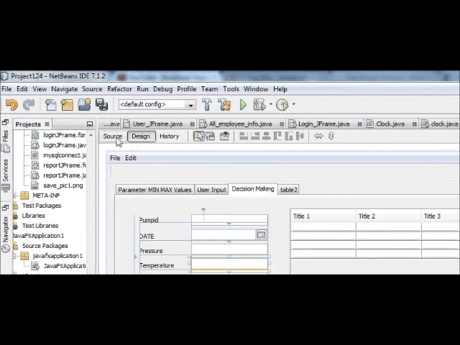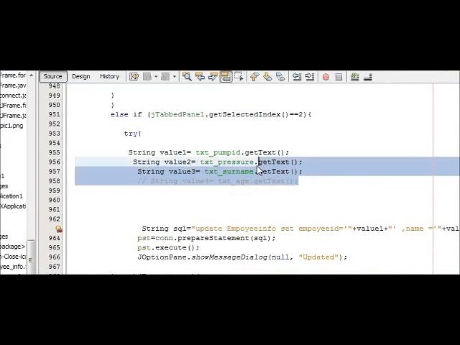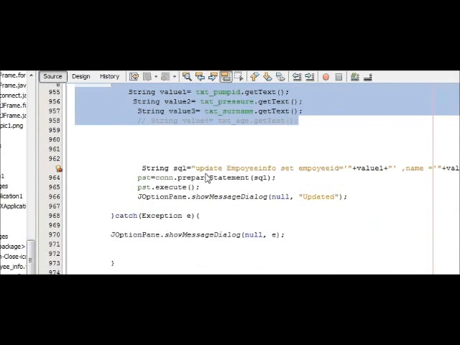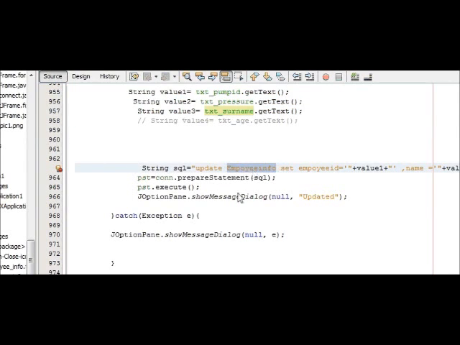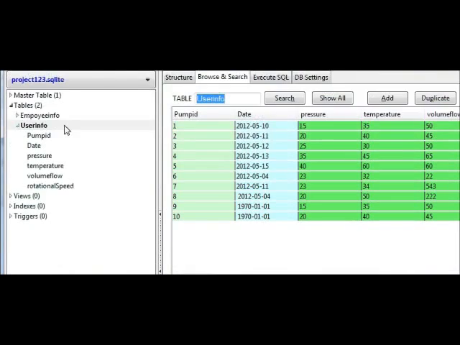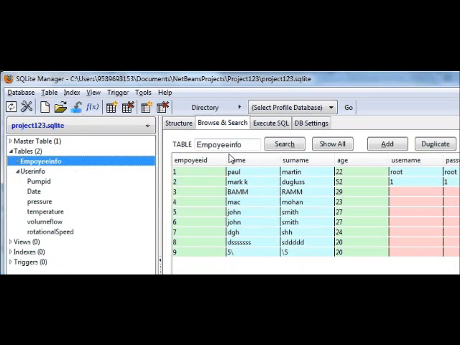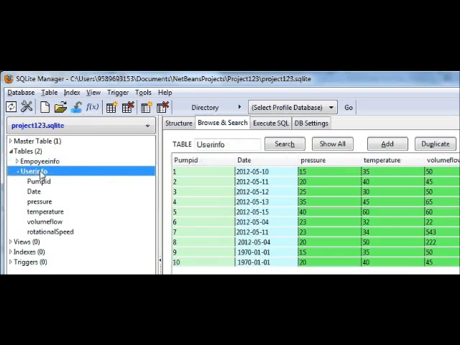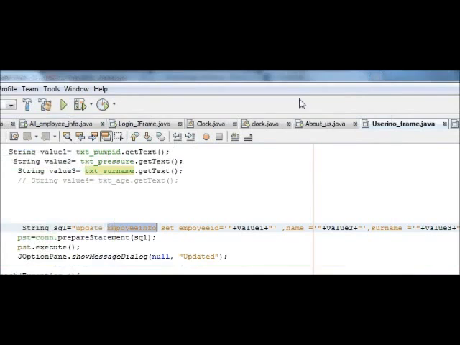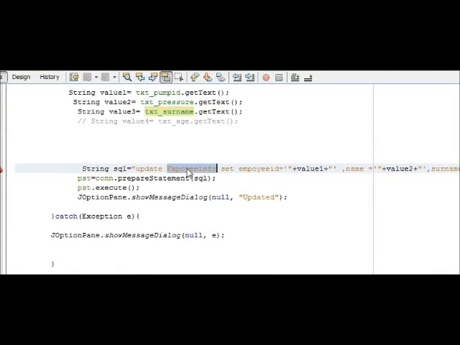So I have written these three things, and now for the string update employee info, instead of employee info my table name is user info. We have already made our code in video number 17. I will just paste the table name, and here I want to edit the names of the columns.